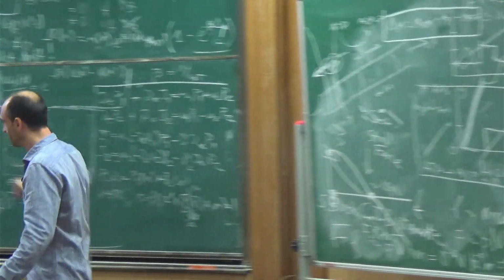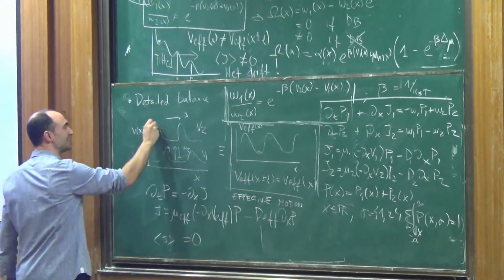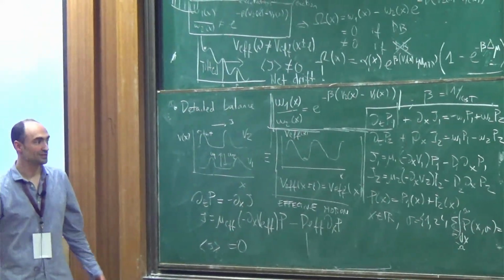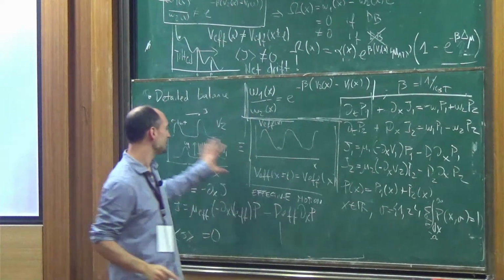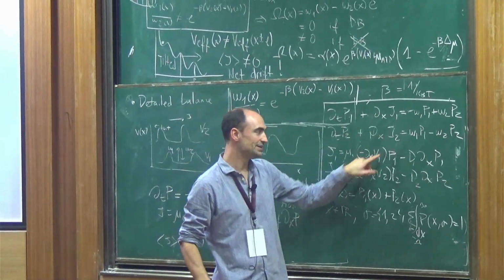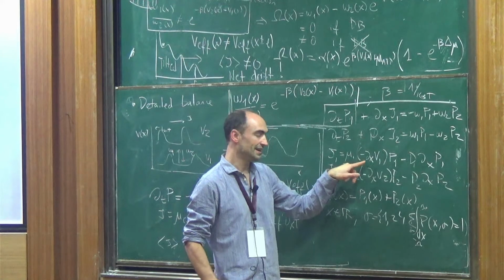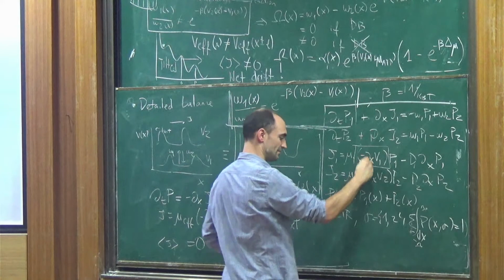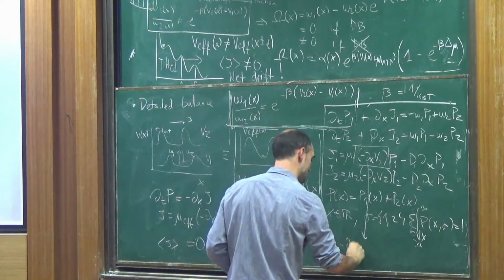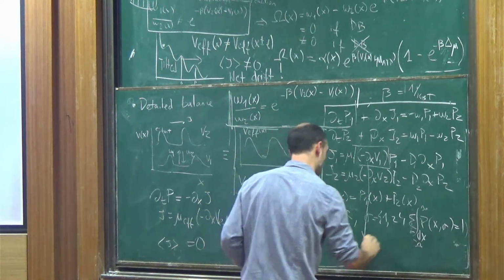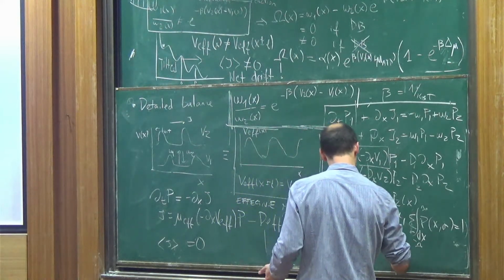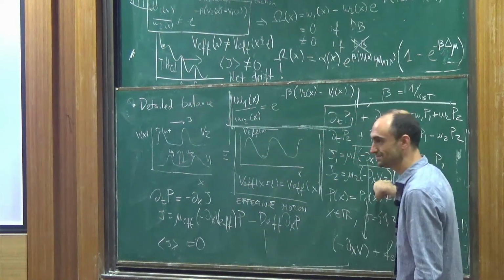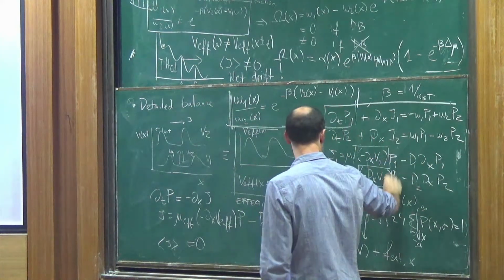So you could do all the same development here, but adding a small external force. How will things change? In a very simple way. The only thing that you will change is that in the Fokker-Planck equations, instead of having only a conservative force, there will also be a non-conservative one. So you will change this term by minus partial x V plus f external along x. Actually, the f external will appear also in this part.